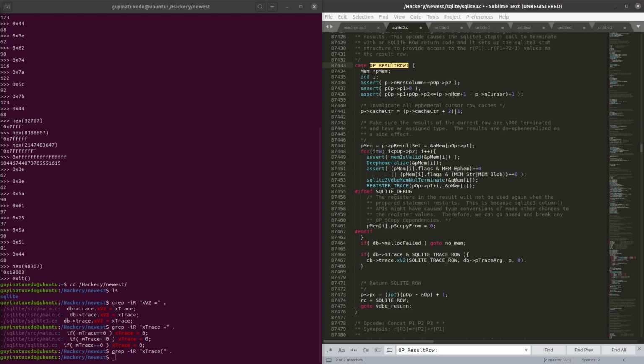From looking at it, this loop is where it actually adds each individual column value. What is this function?